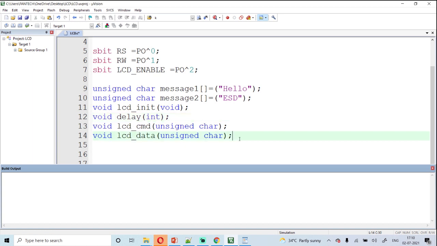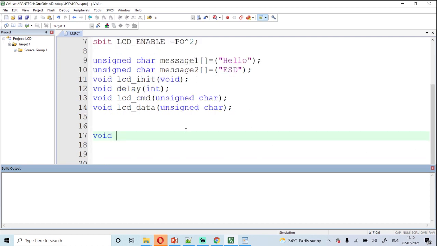Delay. First, we will write the program for delay. Void delay of int a.